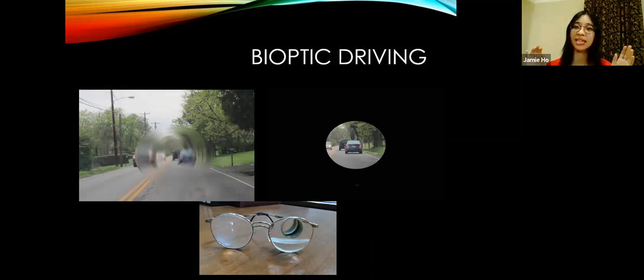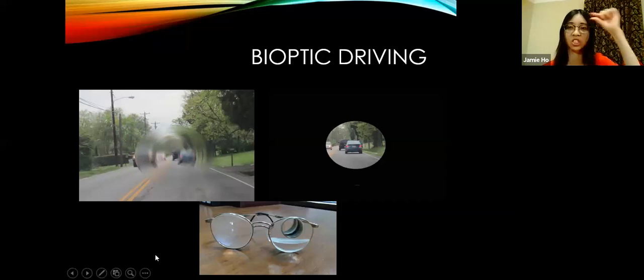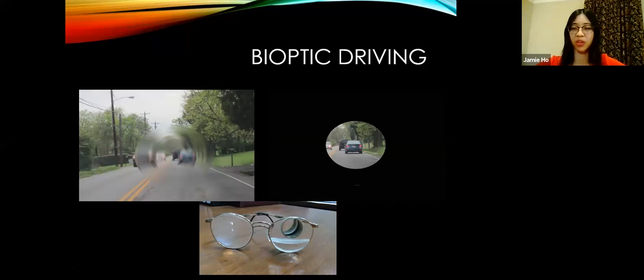So the whole point of the telescope, and there's a lot of research on this, is that most experienced telescope drivers actually spend very little time in that telescope. You might notice it's tilting up a little bit here, because the telescope usually tilts up, out of the way, and the patient uses their peripheral field. Remember, central field is only 5 degrees, right? So you have, let's say at least 150 degrees of field that you use for driving.